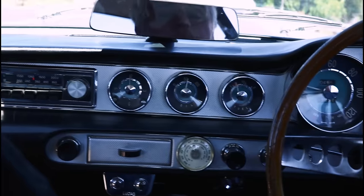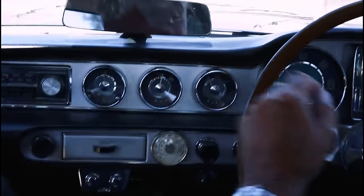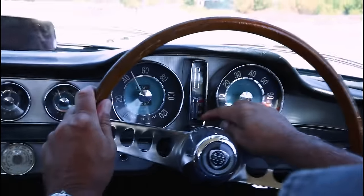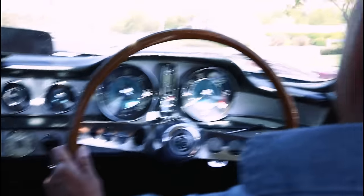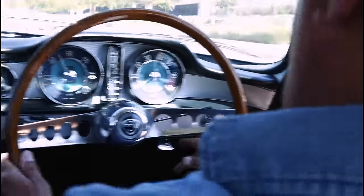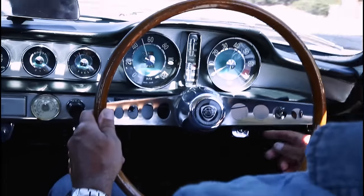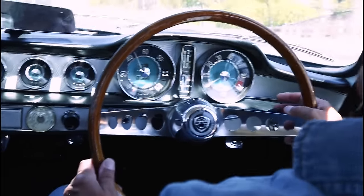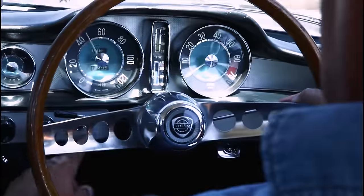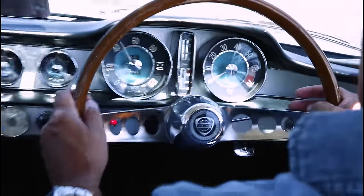The dashboard also has a clock — which is correct twice a day — along with oil pressure, fuel gauge, speedometer, and water and oil temperature gauges. Oil temperature is very European; Americans never did that. The tachometer is not working. Here's the horn in the middle, your headlight switch, and there's the electronic antenna switch. And this is the overdrive switch — when you engage it, you feel the car shift to essentially a fifth gear.